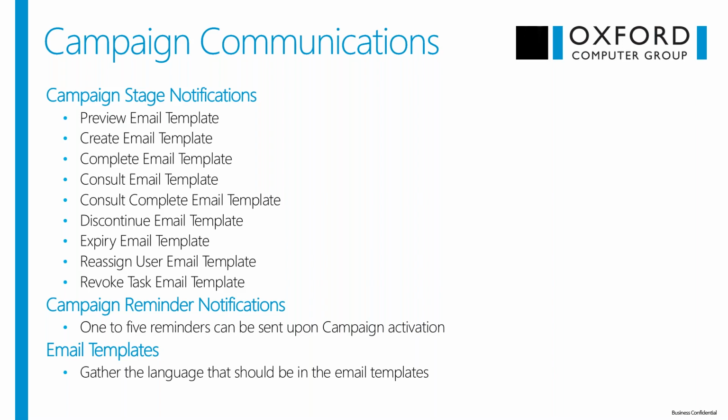Expiry email template, probably, again, most of the time is used because people will have an expiration on their campaigns, and you want to make sure that you notify them at least days in advance or a week that, hey, it's going to expire. You've got to get this done before it expires.